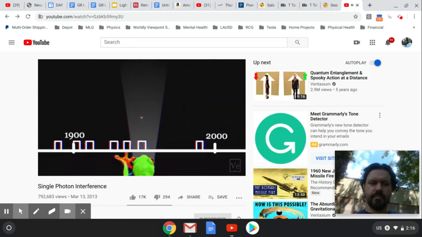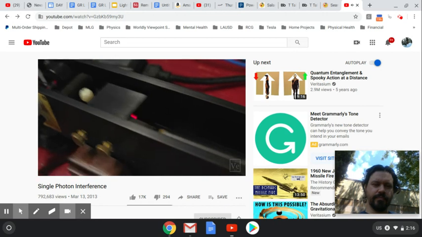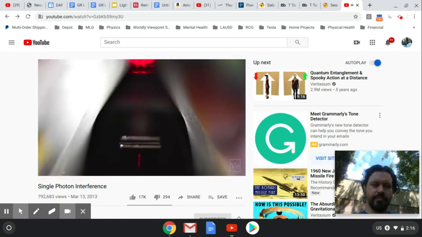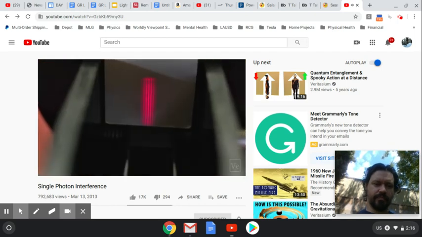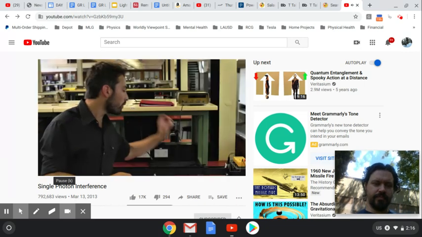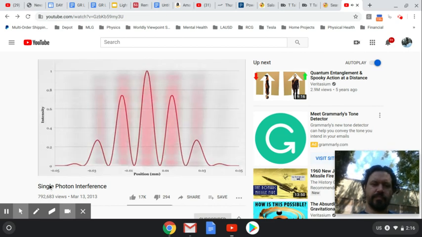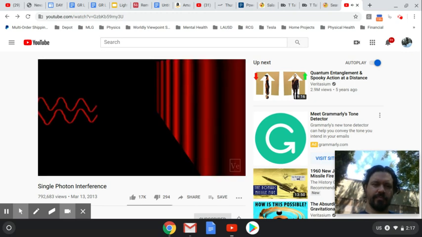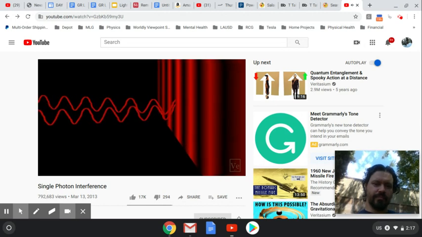So the question is, how does this affect the double-slit experiment? Here I have a more contained double-slit experiment where there is a laser which fires a beam through a single slit, then through a double slit, and onto a screen where you can see a well-defined interference pattern. There's a series of bright and dark bands, which are much easier to observe than when I use sunlight, because with only one wavelength, there are no other colors involved. This is what a graph of intensity versus position would look like for the interference pattern. What creates that pattern? Consider the bright spot in the middle. The light from each slit has to travel the same distance to reach that point, and hence both waves arrive in phase.